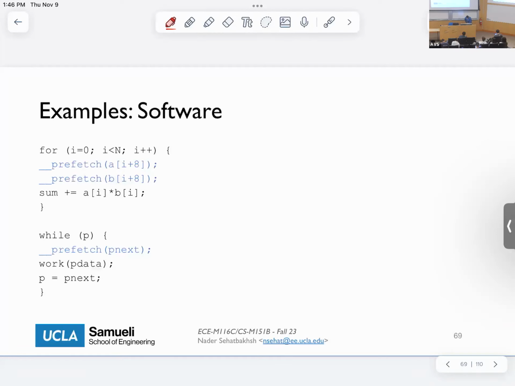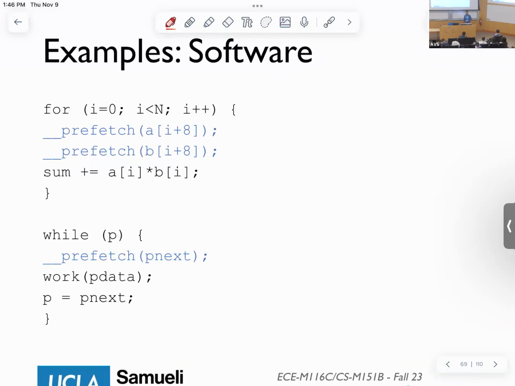An example of this is, for example, you have a for loop. Most of these operating systems and most of these programming languages support this. You can say, for example, prefetch i plus 8, because I jump with 8 bytes at a time. So I can tell the processor that this is the algorithm I'm using, go and prefetch.